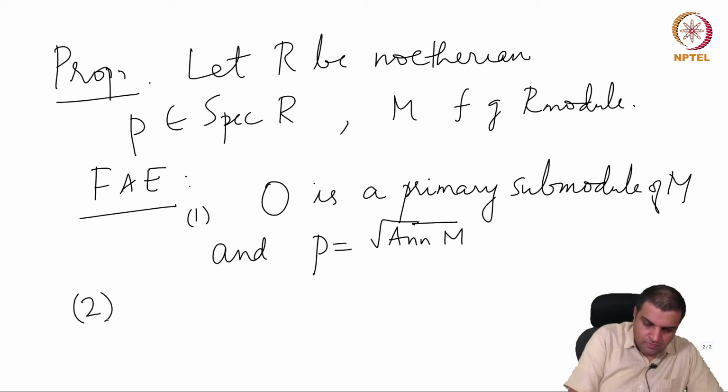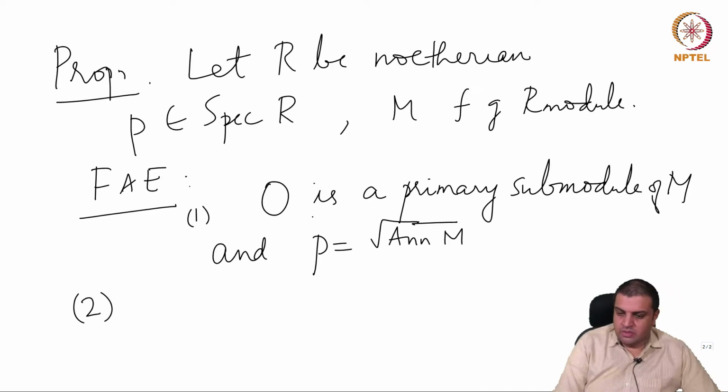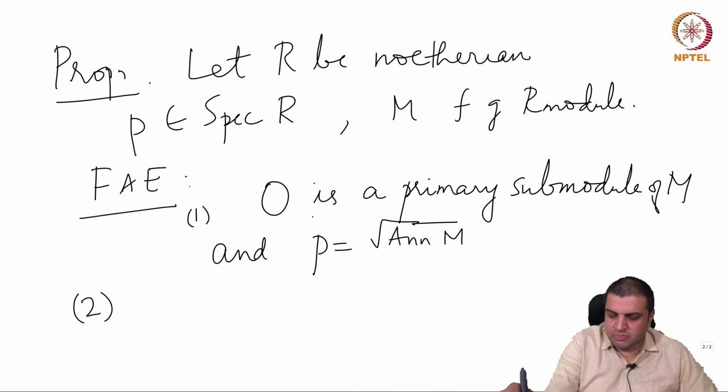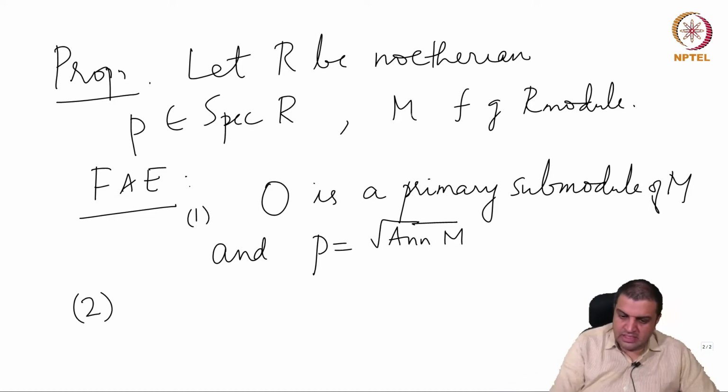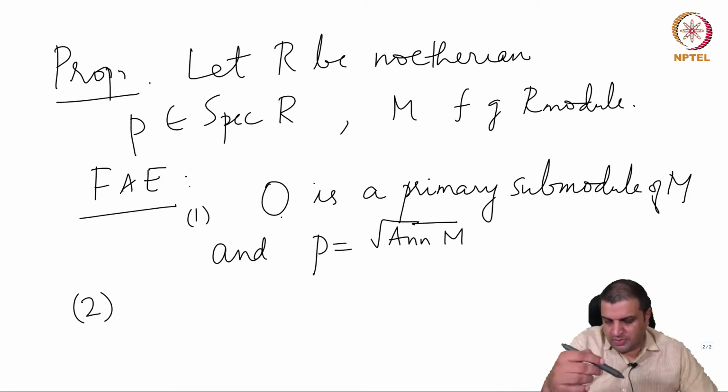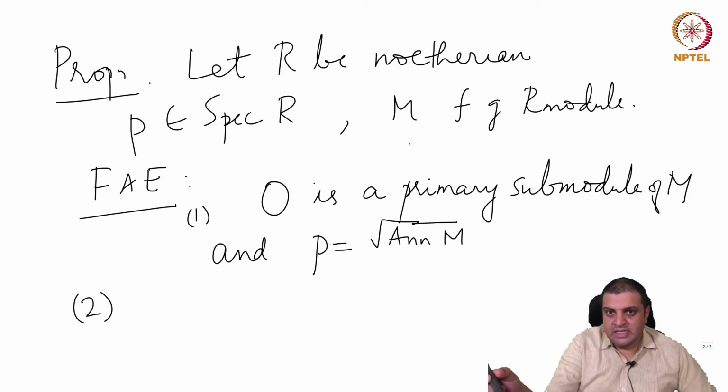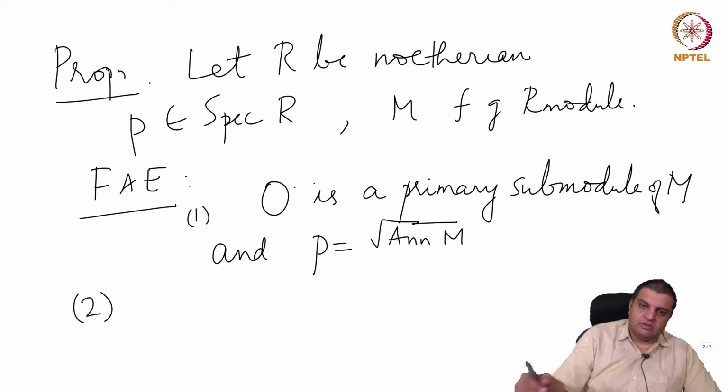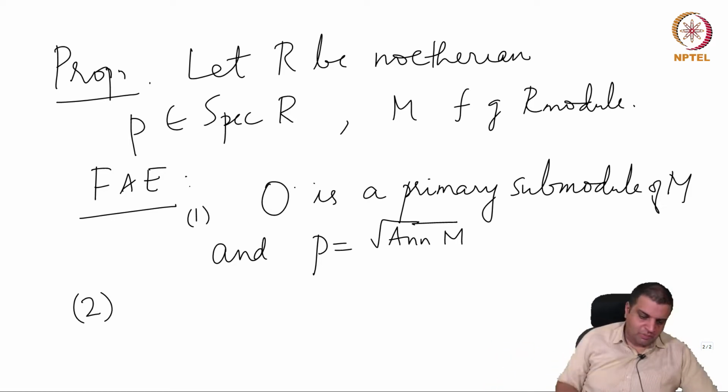2. So this is, sorry, I misspoke. We are not saying that M is P primary. We are trying to understand the condition when 0 is a primary submodule. Okay. This is the same thing as what we were discussing in the previous lecture. We were discussing N is a primary submodule of M. That is really a condition about M mod 0 inside M mod N. So we are just restricting ourselves to the 0 submodule.